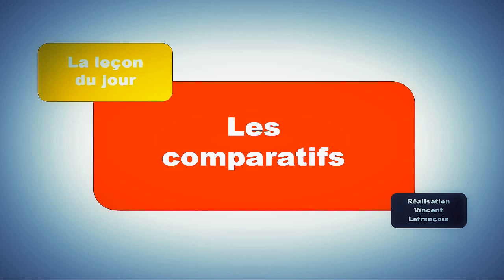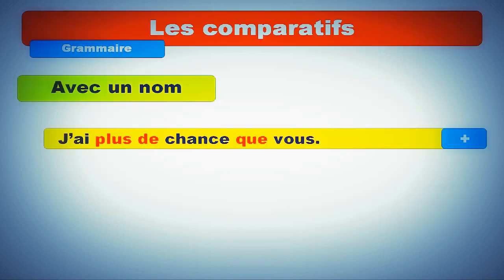So today we will see together les comparatifs. So if you want to compare, actually first situation is if you want to use a name, un nom. So in this case you will get j'ai plus de chance que vous. You've got to use this plus and then preposition de and a little bit after que. J'ai plus de chance que vous.